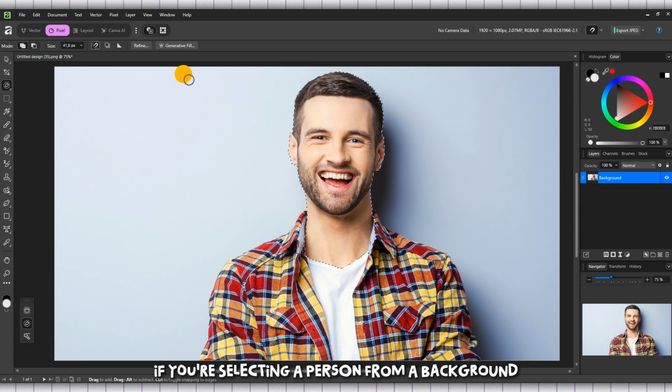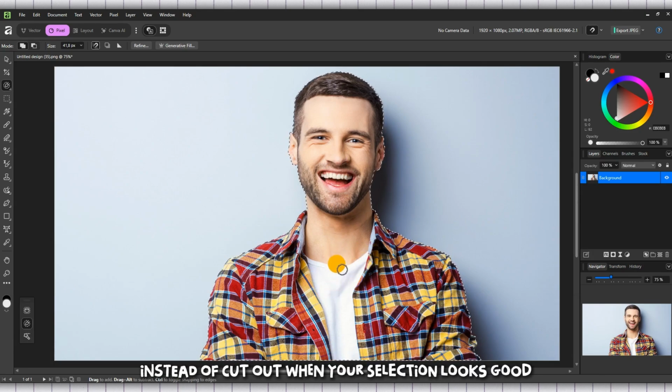For example, if you're selecting a person from a background, a larger brush can quickly cover the main body area, while a smaller brush gives you more precision around areas like hair, fingers, or detailed edges. If the brush grabs too much, simply paint more carefully along the boundary to refine the edge. Zooming in helps you judge transitions, and a soft-edged brush is often kinder to hair, foliage, or fabric. Taking your time with edges usually creates a much more natural result. Small details around the subject are often what make a mask look realistic instead of cut out.